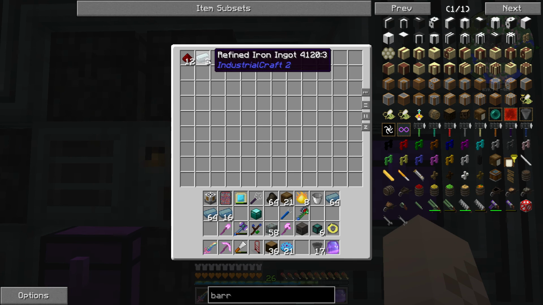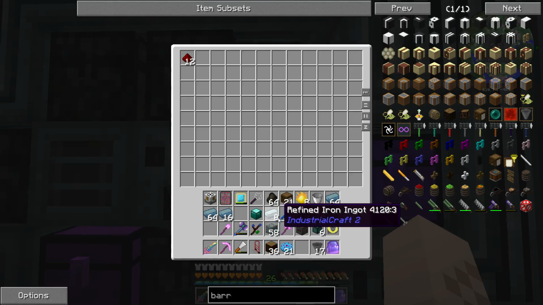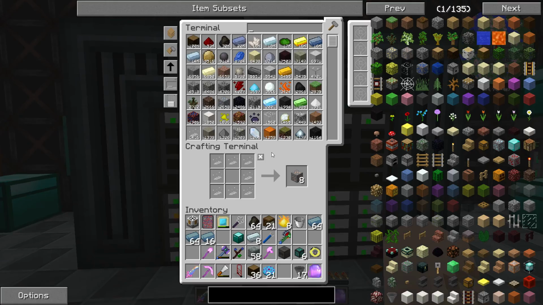Very cool. Oh, it's actually making refined iron. Gross. Get out of there. Oh, I don't... Well, refined iron will work, but what I would like to do is make a thing so I don't have these hundreds of different metal types and whatnot.